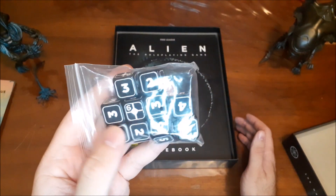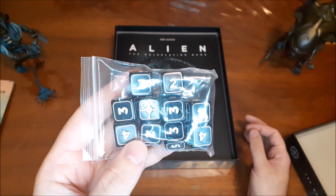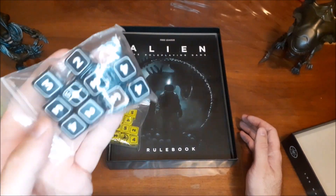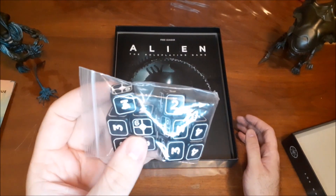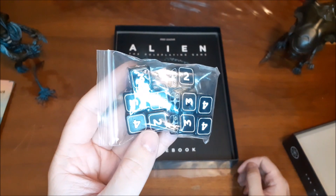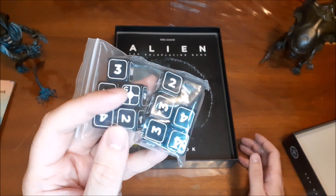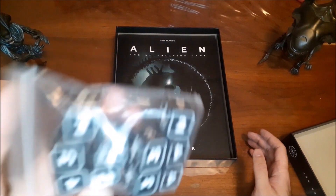Multiple successes can have other effects — if it's a weapon attack it might deal extra damage, and if you're getting hit, you roll armor dice and each success reduces the damage. It's a versatile system. For opposed rolls, whoever has more successes wins — so if two people are grappling, whoever rolls more success dice comes out on top. Then we have the stress dice. Stress isn't necessarily as bad as it might seem, although it is kind of bad.